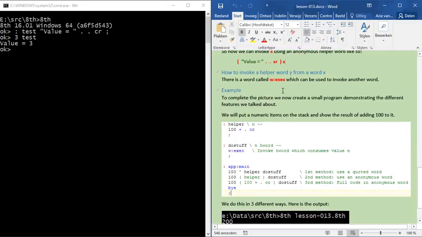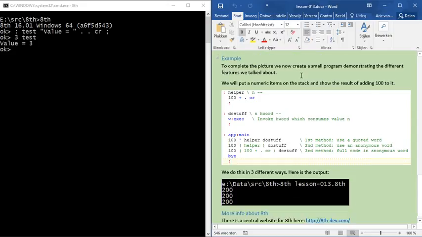So I've created a little example to complete the picture for you. I've got here a small helper word which accepts one item from the stack, a number. It adds 100 to it and then prints it.